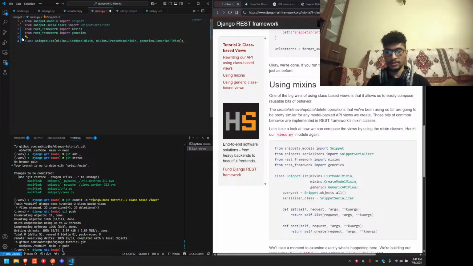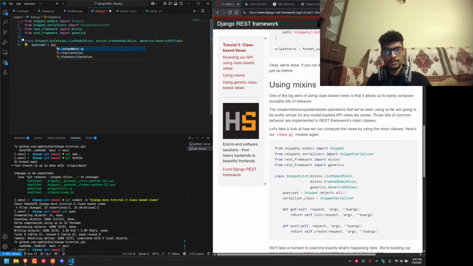I don't understand what this is, but our queryset is Snippet.objects.all, which basically means select star from this table.